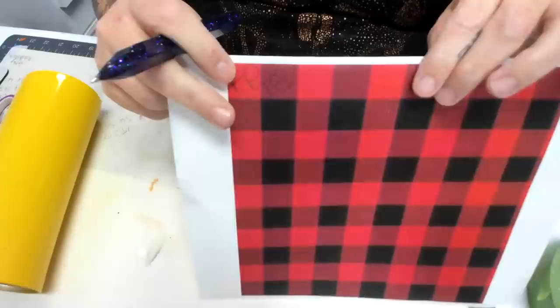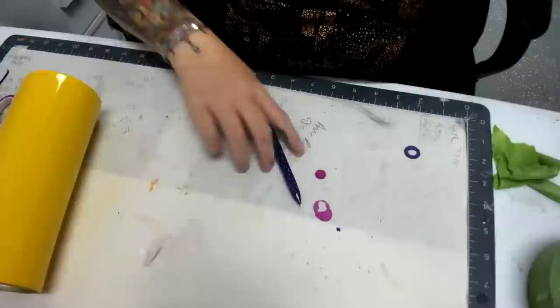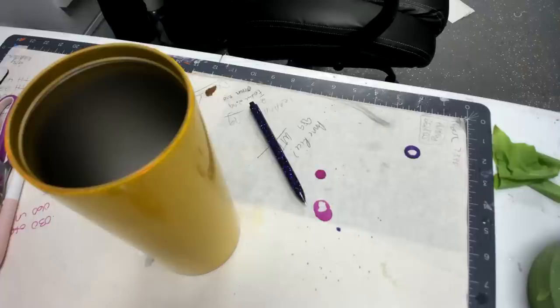So all of the red squares will be Funky Pirate. All of the in-between squares will be Tiger's Eye. And then the black, of course, will be Desire. So this is where I do need a weeding pen. Let me go grab one off of the shelf. I need a weeding pen. Thanks.